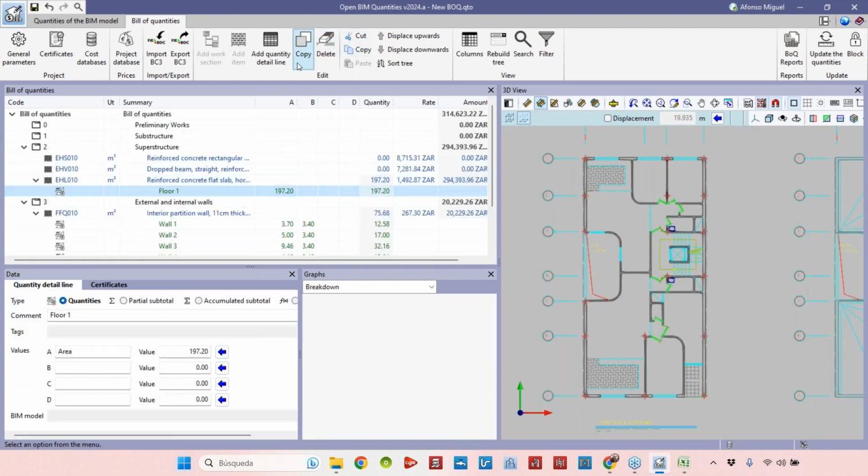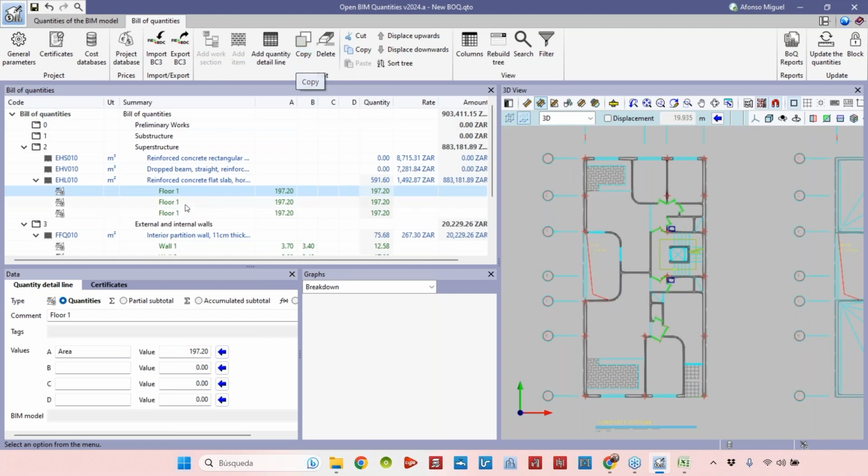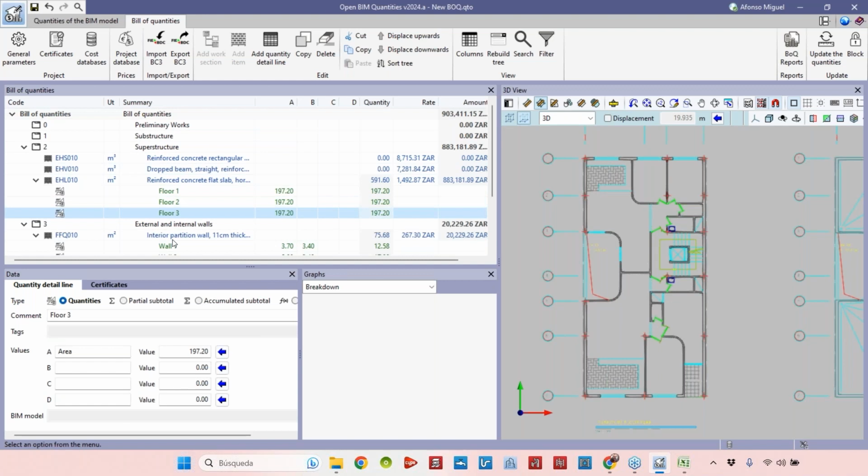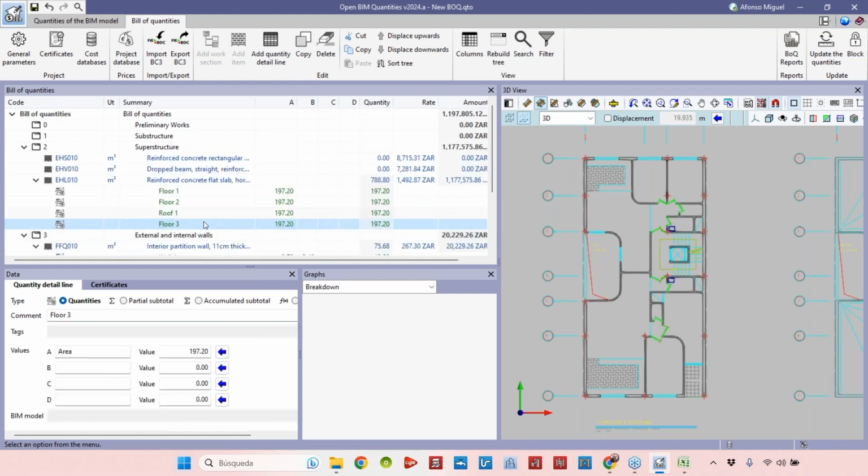Copy floor 1, floor 2, and floor 3, for example, too. So I will just change the name here. Floor 1, floor 2, and floor 3. And then I know, for example, that the roof is different. So in the roof, for example, I have less area. So let me copy. Let's change the roof. Actually, I have 2 roofs here. I have two levels of roof. Let's displace it. It's going to be the last one. So the roof, there is going to be a little bit less.